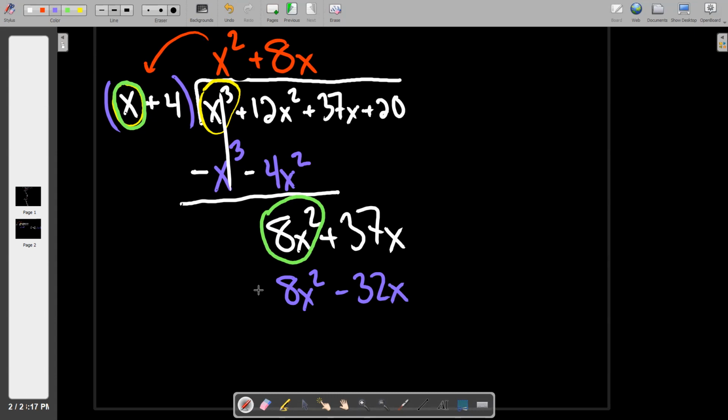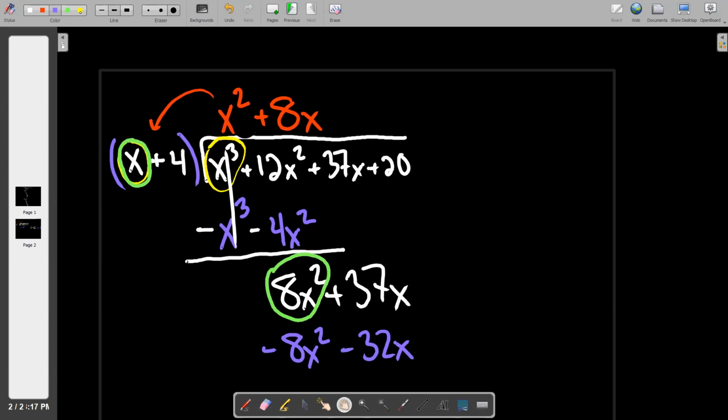I want you to notice something, and this is why I told you we're not going to go through all that. I know I got some weird looks when I was talking about that minus thing a few minutes ago. All you have to do to account for the fact that we have to subtract in the next step is just change all the signs. So when I'm multiplying this 8x up here, let me show you with some yellow arrows.